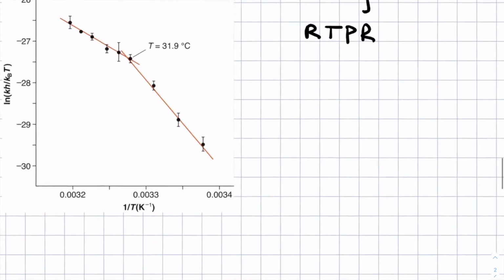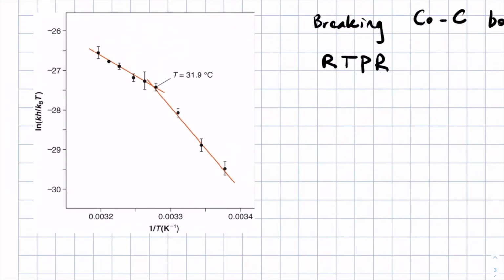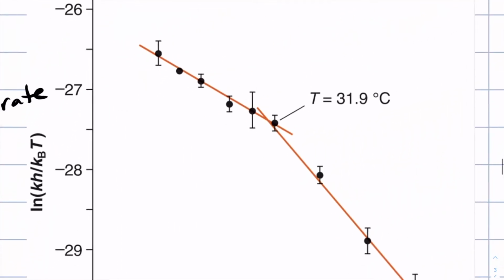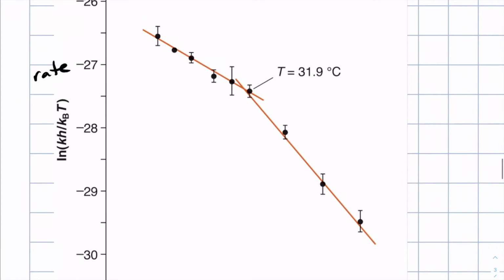So to get you oriented a little bit here, on the x-axis is 1 over T. So larger numbers means lower temperature, which is kind of confusing. Higher temperature to lower temperature. Okay, and then on this axis you basically have the natural log of rate divided by temperature. And I think for this reaction they're assuming that kappa equals 1, which is why you don't see kappa in that expression. So if you look at this plot, it looks like there's two distinct linear domains here.